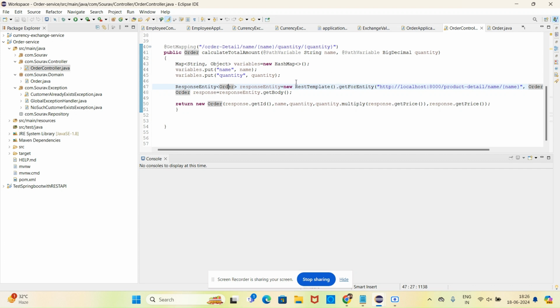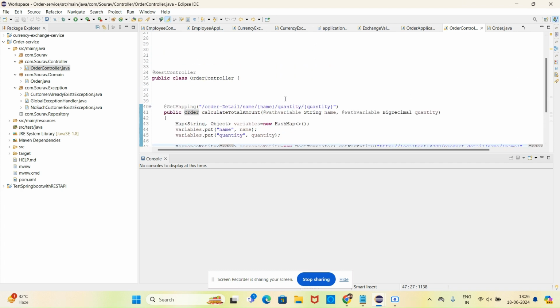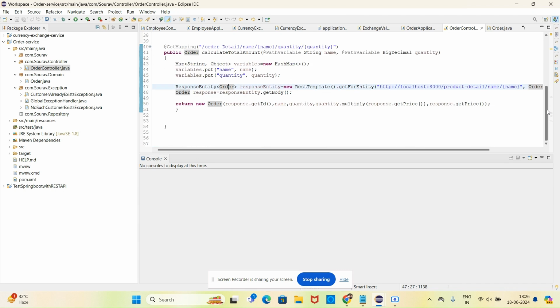Otherwise, here I am creating the new object. If you want, you can autowire that, or you can simply create a bean method in which RestTemplate equals new RestTemplate, and on top of it you just give @Bean. So automatically the object will be created over there, and then you can call getForEntity.